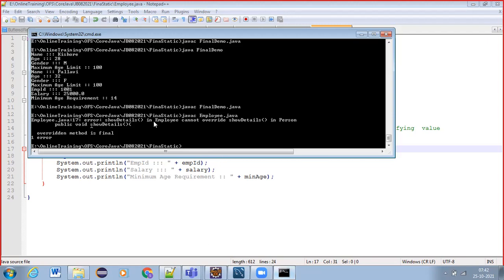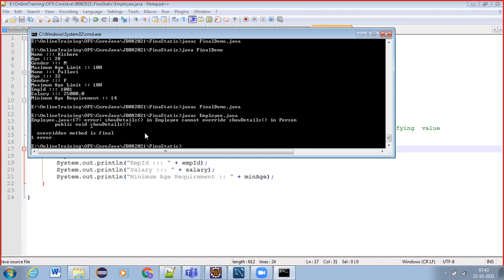So what it is saying, employee cannot override show details in person because overridden method is final. Is it clear, guys? If you declare a method as final, it will stop the overriding of the methods.